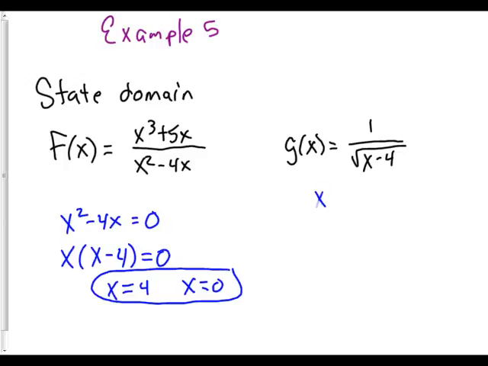So we have to take that x minus 4 and put it greater than or equal to 0, and then see which values we can use for this radical. Solving this for x gives us x is greater than or equal to 4. So in other words, any x less than 4 is going to give us a negative radical, and we don't want to deal with a negative radical. So how would we write this? The domain of this one would be x such that all x's are greater than 4.